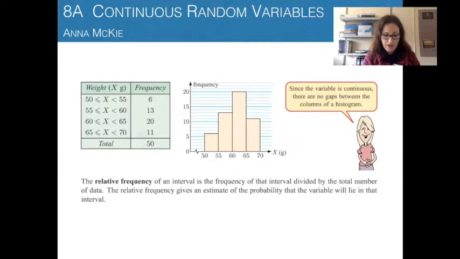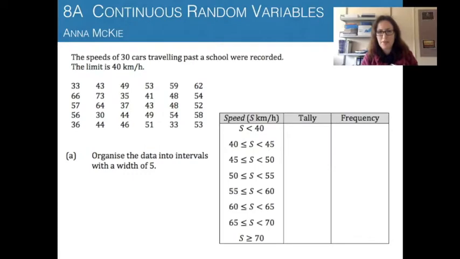You might ask yourself, so when you're looking at this histogram here, an egg between 50 and 55, does it have to include 55? At some point you have to make a cutoff. Now remember, there is no such thing as 55 exactly. And so we can have that range, and if that is the range that you would be after, if you're wondering about the egg that weighs 55 grams, you might ask yourself, do I have to include this next range as well? No, you don't. This is the range that you would be after. If you have a think about that, that'll probably make a bit more sense.